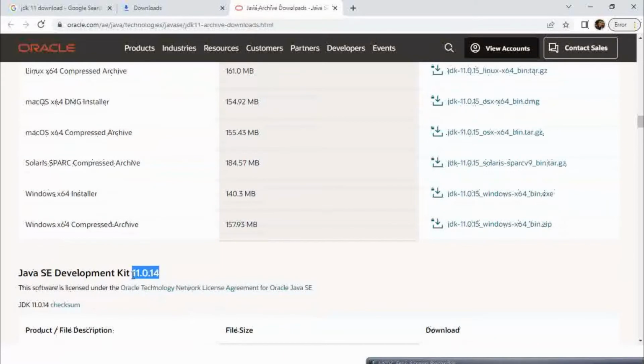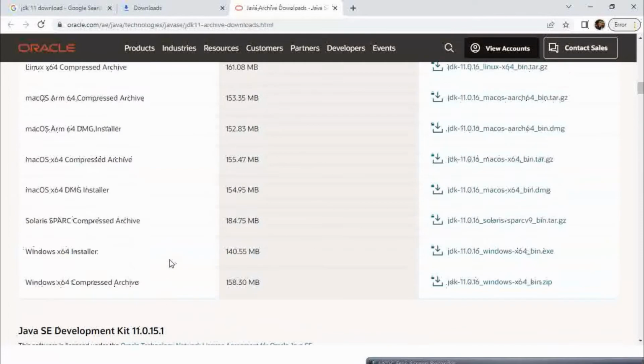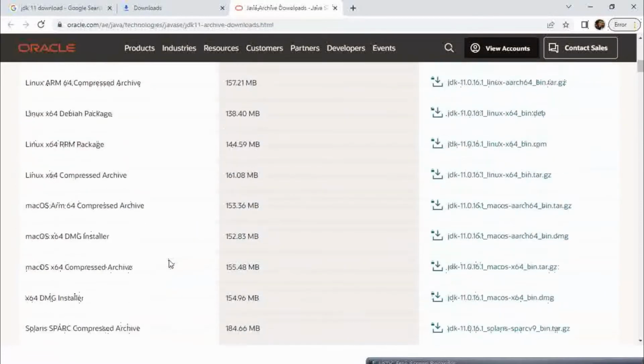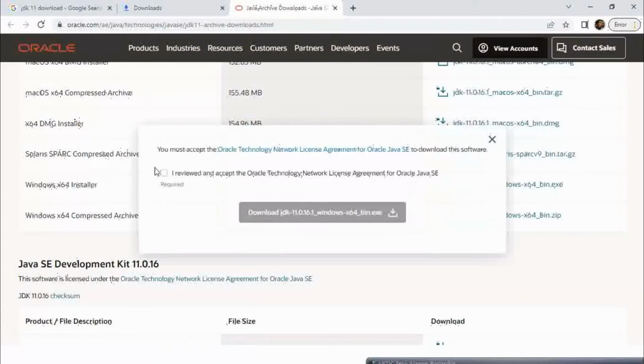We will discuss these versions. It is important when you are running this application on servers. Sometimes a recommendation will be given for a specific version, and in that case you have to download that. So click here and it will ask for your Oracle credentials. Then it will allow you to download.